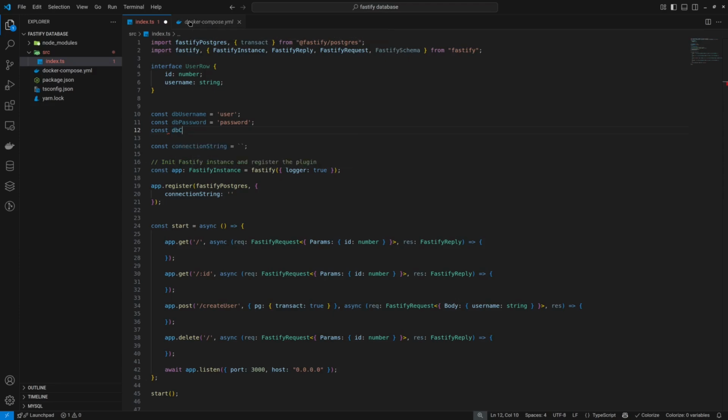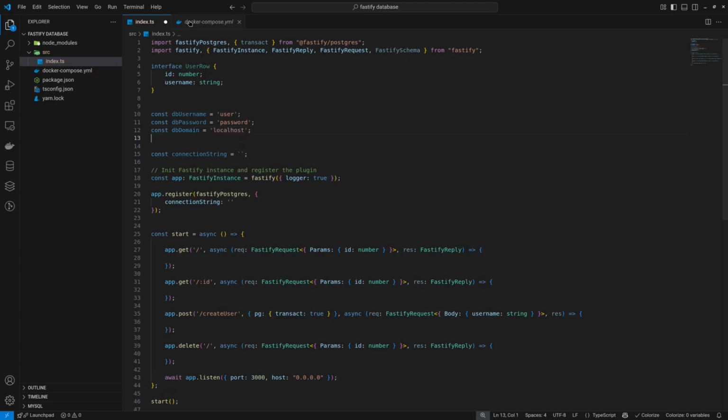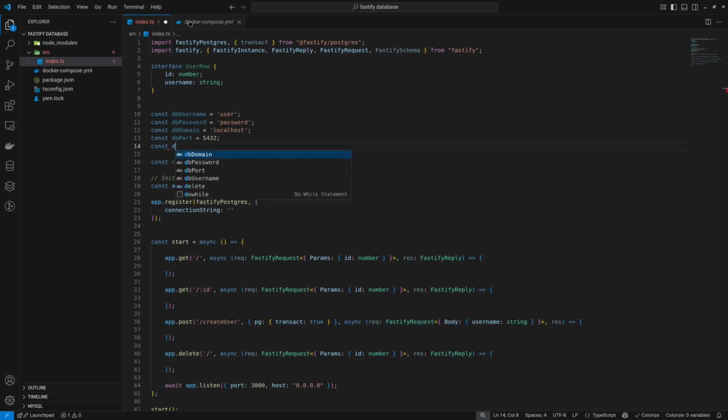We will need the db domain, and this is for me localhost. And we will need a port. Let's put in db port, and this is the one, 5432. I can do this numeric, I guess. And then I have an actual database inside the server, which is called tutorial db. Did I spell that correctly? I think I did. Yes. Cool. So for now, we have the variables we need to use.